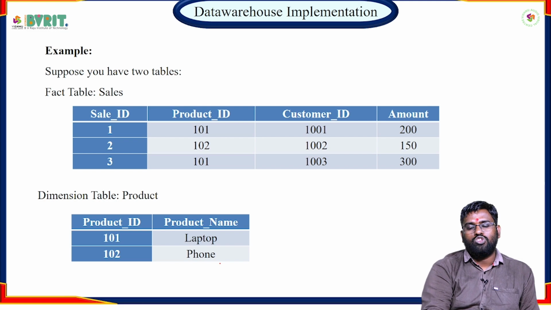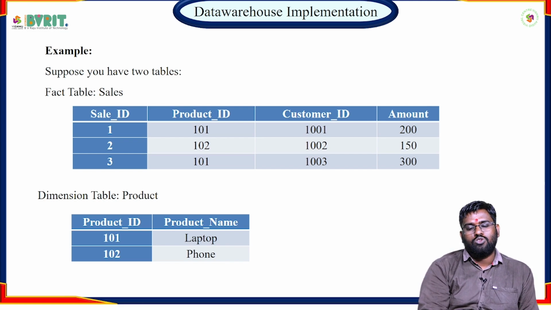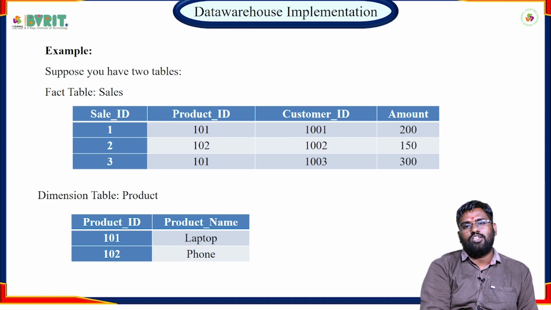Now we have to join these two tables, the sales and the product table, we have to combine. So compare these two things. What is the key thing? That means the same value exists in both tables. So here the product ID will be there in both. So based on the product ID, here 101 and 2 are there, and here 101 and 2 are there. That's why we have to combine the tables based on the product IDs of the given two tables.